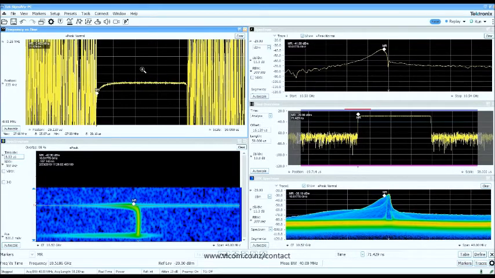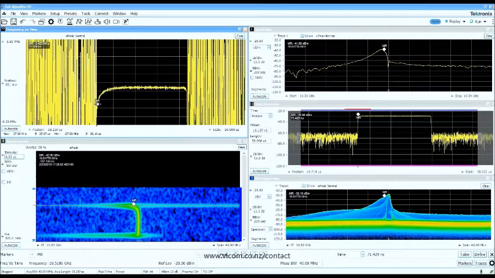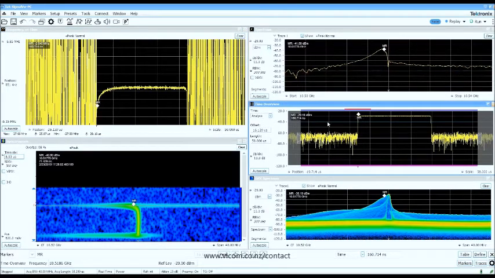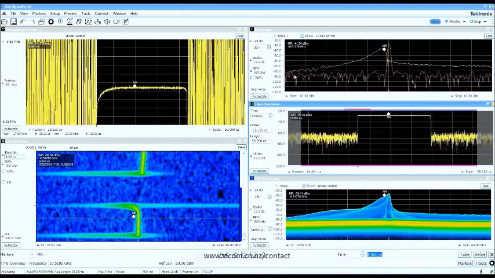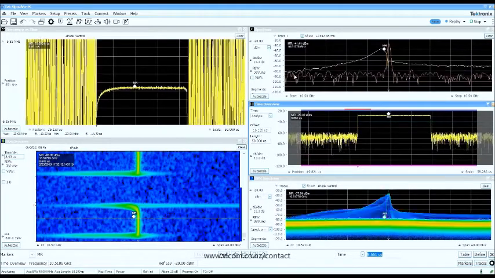We can actually see that as that pulse is coming up in amplitude, we're at full amplitude, even right here, but the pulse has not quite reached center frequency yet. And it's only when we get about a third of the way through the pulse that we've settled out in frequency. And we can see when the pulse then goes to turn off, the frequency again falls. So we saw that in the spectrum, and we can see that essentially in the frequency deviation versus time view of the same pulse.